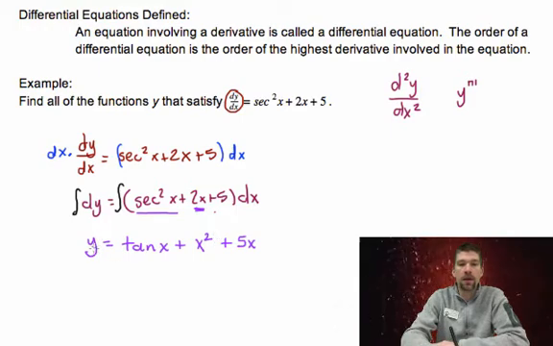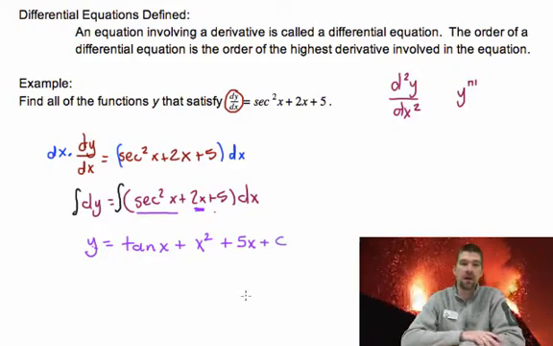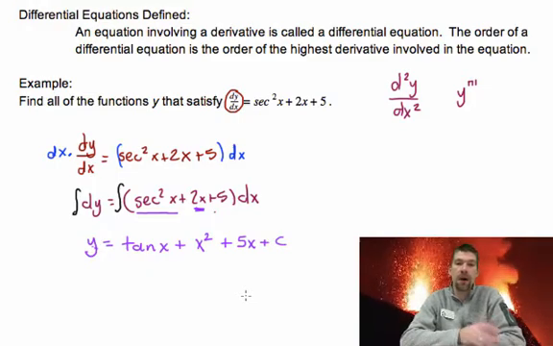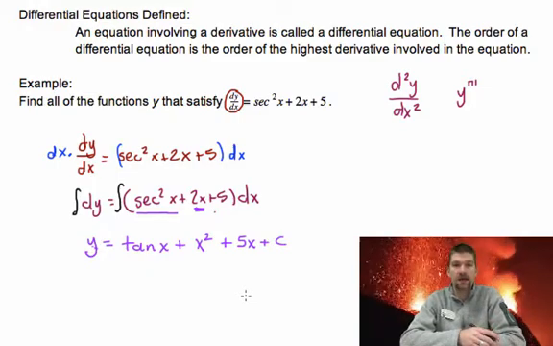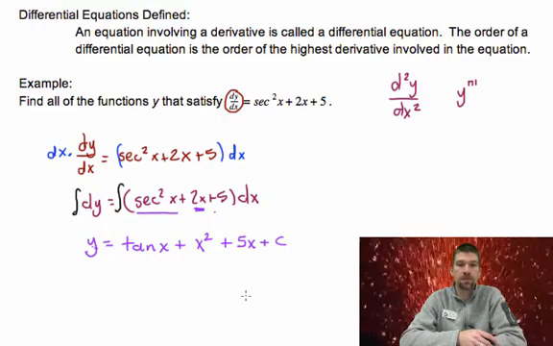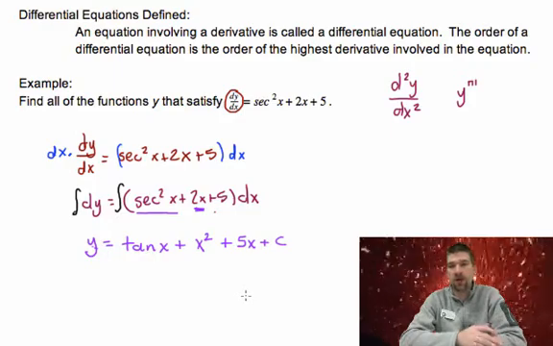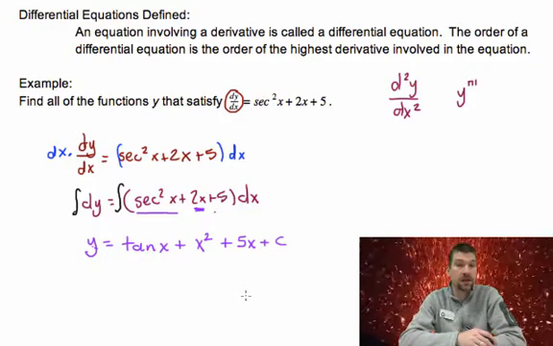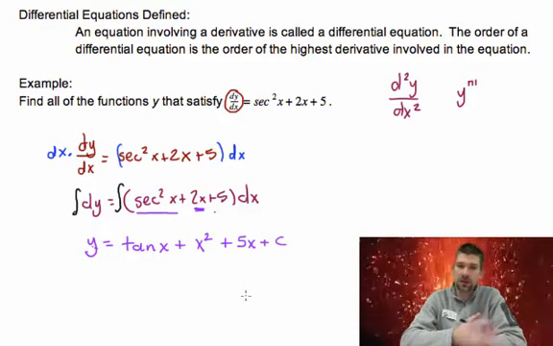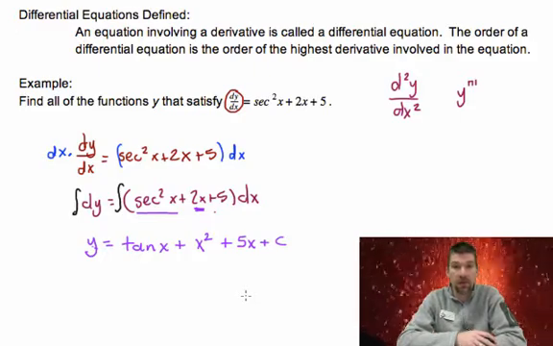Well, we want any equation that can satisfy that. So we have to add a constant at the end, because the derivative of every constant is 0. And to allow for all the possible functions of y that satisfy the equation dy dx equals this, we have to add the c over there. That way we can include every constant that we can think of, and we can still get to the correct answer. So there's a differential equation. What it boils down to is integrating both sides.